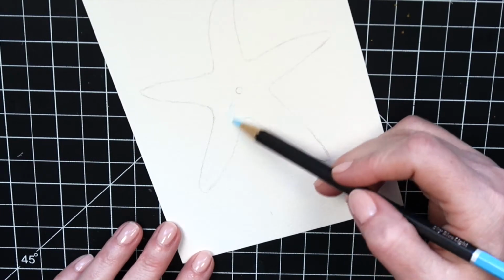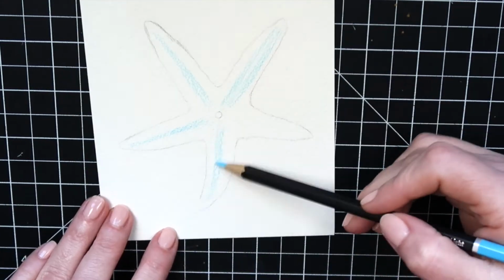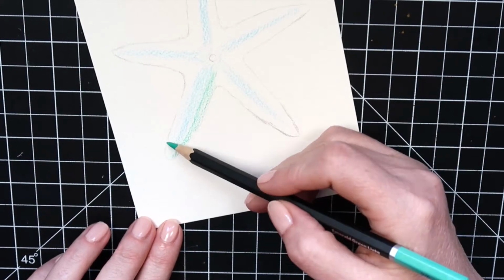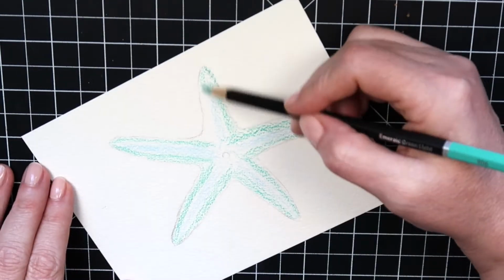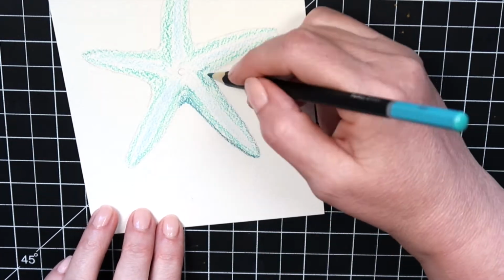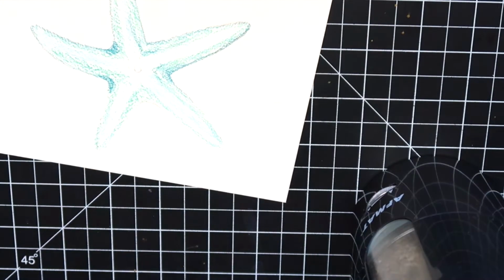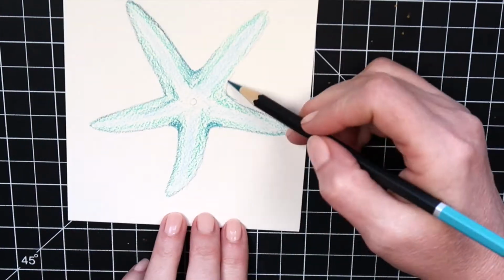Now I've left quite a bit of this in because I knew I didn't want to make it blue. That's the color of the starfish that I found at Home Goods. It's actually part of my bathroom decor. And that's what I'm painting, because I wanted to paint something that you guys could see, and it's all because I'm doing this on camera. It's all a matter of, I don't want to copy somebody's artwork, and I don't want to get in trouble for any of that.